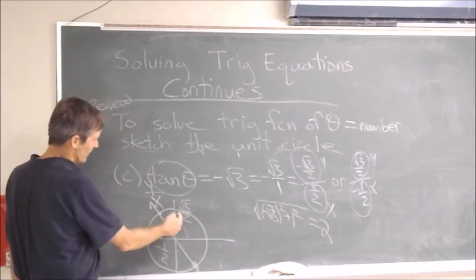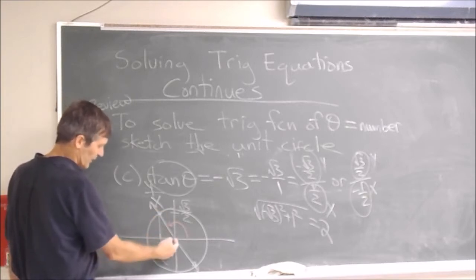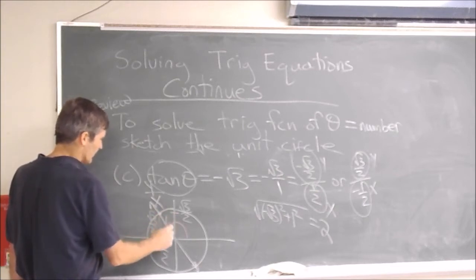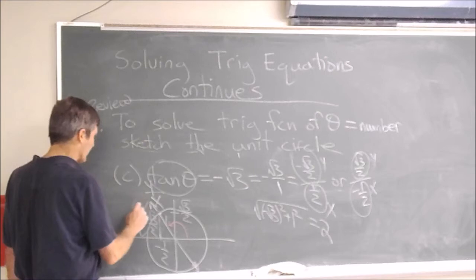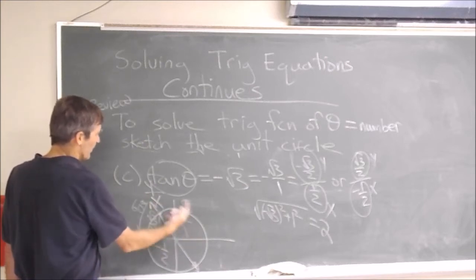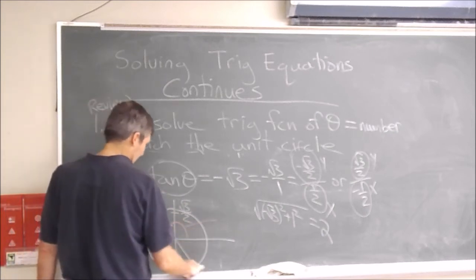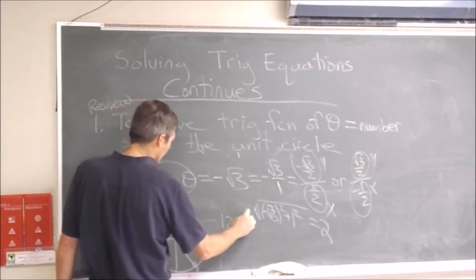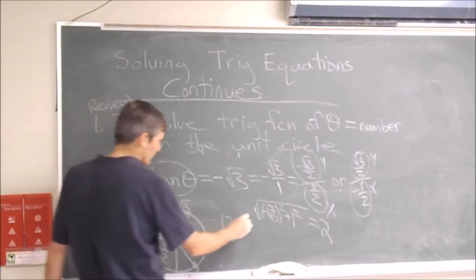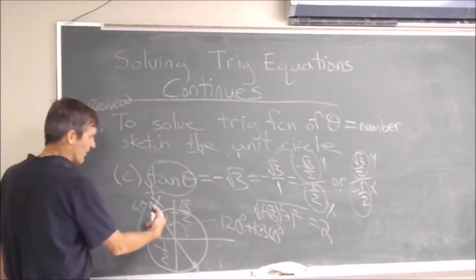Well, again, you say the coordinate I see is square root 3 over 2. If I drop the perpendicular, this is 1/2 here. This is square root 3 over 2 here. And this unit circle, this is 1 here. I know this is a 60-degree angle. So this angle must be 180 less 60 is 120 degrees. Then I can take any coterminal angle by adding 360 over and over, so it's 120 plus k times 360. Those are all the angles that have this terminal ray.